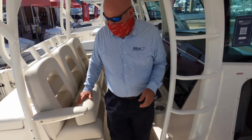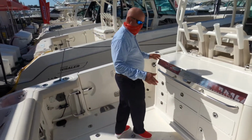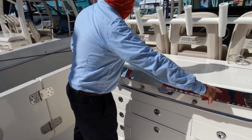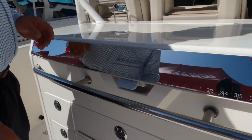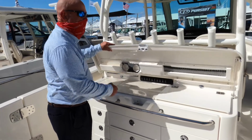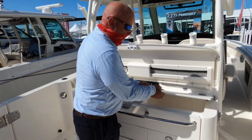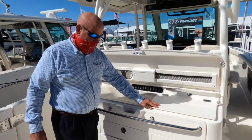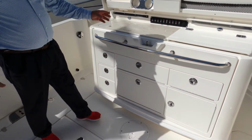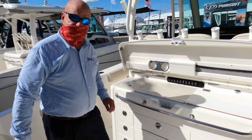As we make our way to the stern, we can see here that we have the optional bait prep station on the boat. And one of those little touches of quality that you see at Whaler is we do have a little fish scale right along the stainless steel here that's quite visible, along with ample rod storage in the tulips right behind the seats. But when I pop this open, we can also see that we have a little sink here for washdown. We have a bait prep board and a little bait prep area here that you can fill with ice and ballyhoo if that's needed. There's plenty of storage throughout the console here. And just remember that our Seakeeper 3 is also located in this area, which this boat is equipped with.